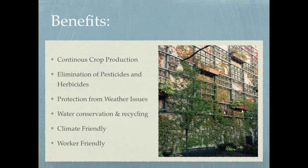And again, very climate friendly. You're not using heavy equipment such as tractors and large harvesters and things like that, so it really reduces the burning of fossil fuels. Usually they are controlled environments, so of course there is heating and cooling. But again, when you take everything into account, the emissions are considered to be greatly reduced because a lot of these crops are just shipped blocks from the production facility. They're not usually trucked hundreds or thousands of miles away or even across oceans, continent to continent.